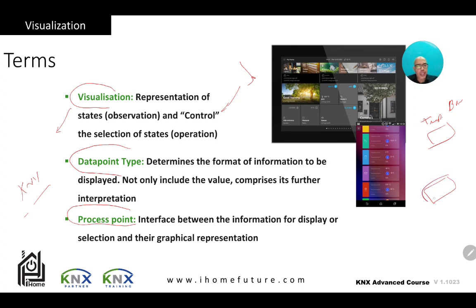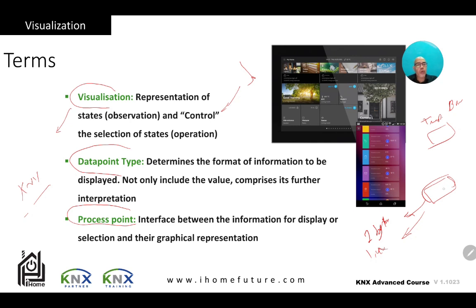And then for this label in my visualization, I put a data point type, because it will ask me what kind of information I put here. So I have to tell it that it will be the reading of a sensor, which is a float, 2 bytes, sorry, 16 bits. And the unit of measuring, if it is brightness, will be lux. If it is motion, then it might be meters per second.